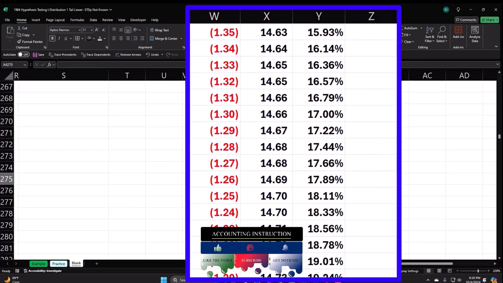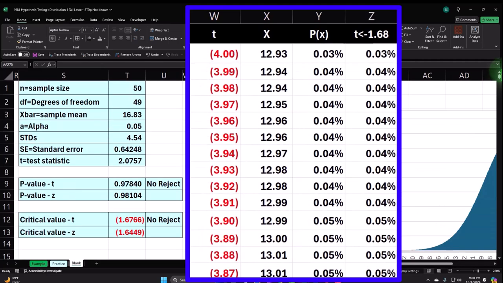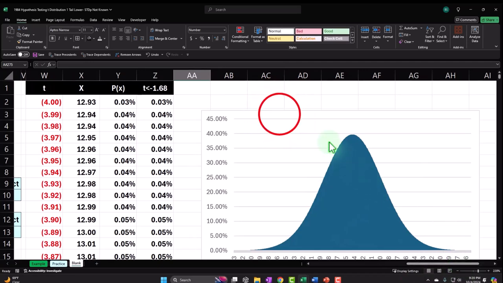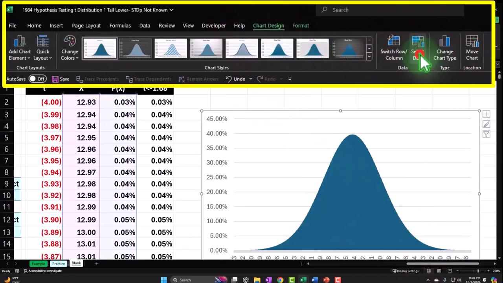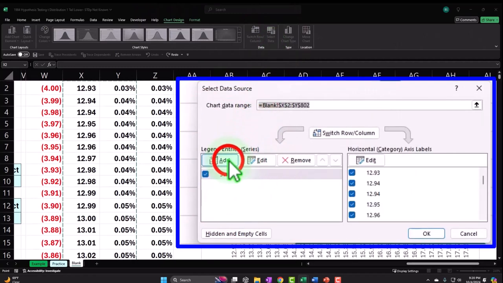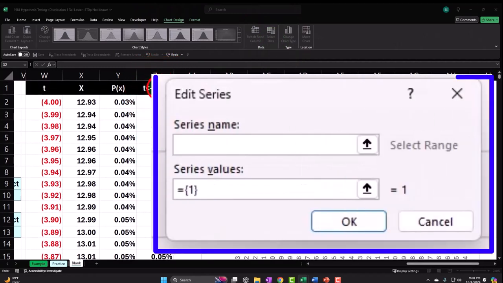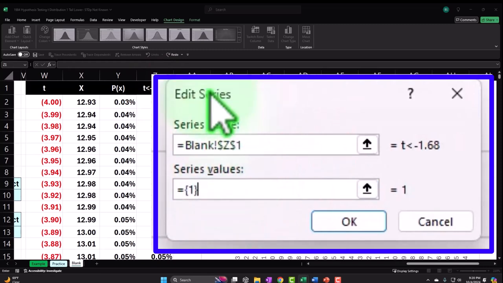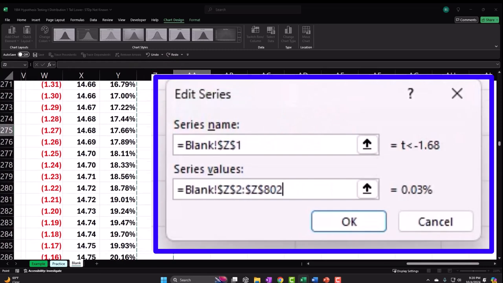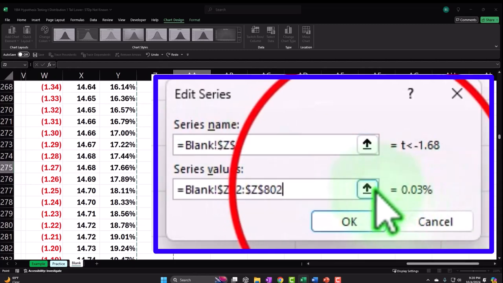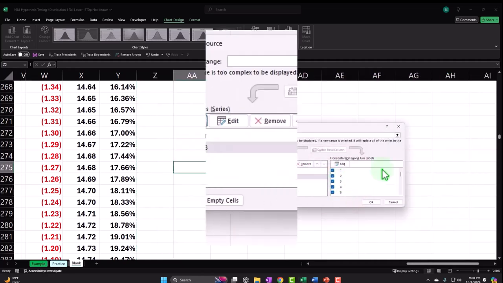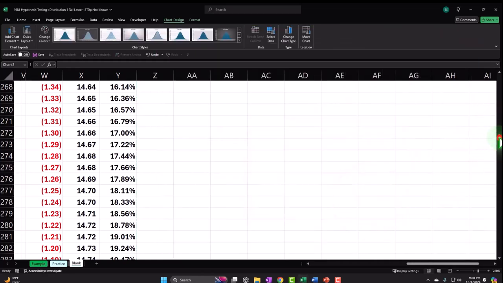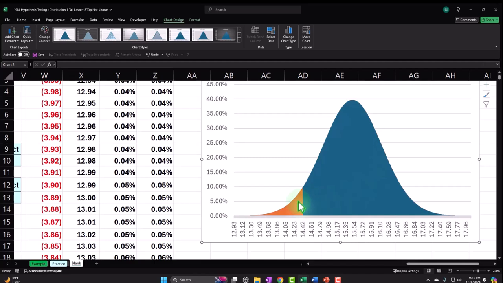Okay, that looks right. All right, let's add it and see if it looks right on the graph. That's where the real test happens. Let's go to selecting data and add data. This is going to be the name. This is going to be the range. Okay, it's not showing up yet. Dude, there it's showing up. Okay. And boom. So there's our little tail.